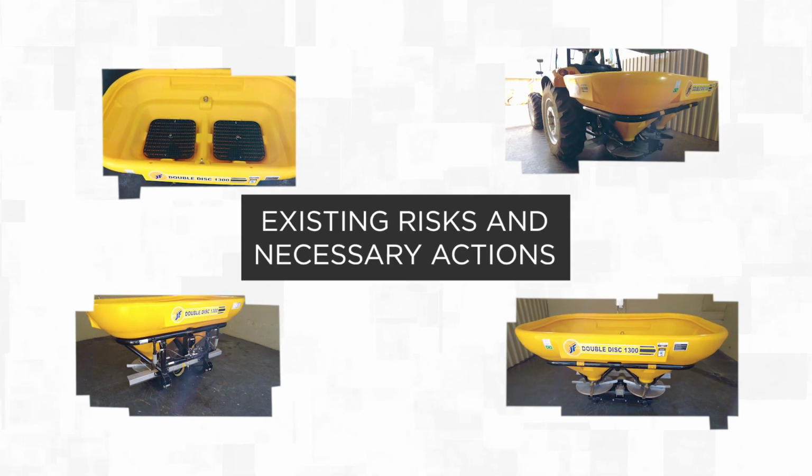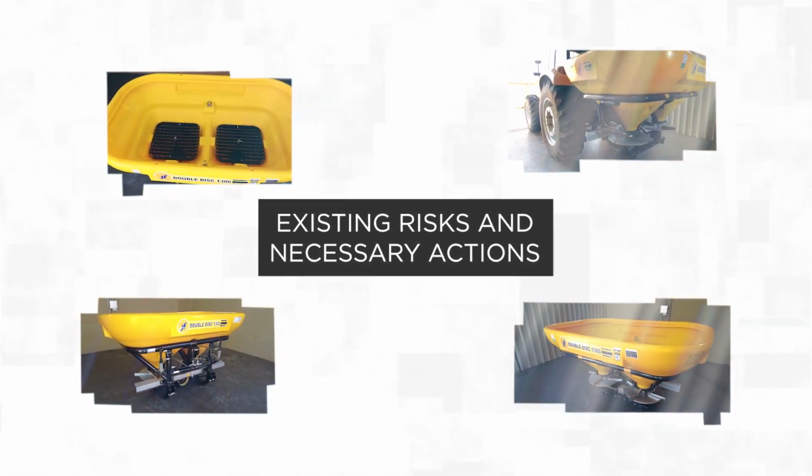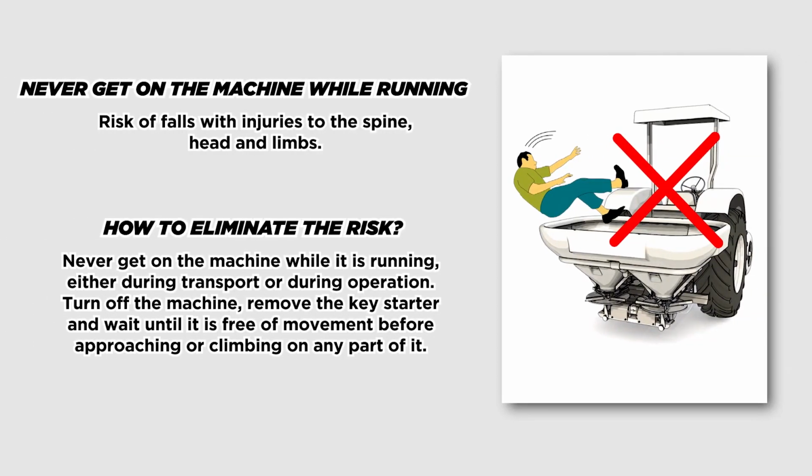Existing risks and necessary actions. Never get on the machine while running. Risk of falls with injuries to the spine, head, and limbs. How to eliminate the risk. Never get on the machine while it is running, either during transport or during operation. Turn off the machine, remove the key starter and wait until it is free of movement before approaching or climbing on any part of it.